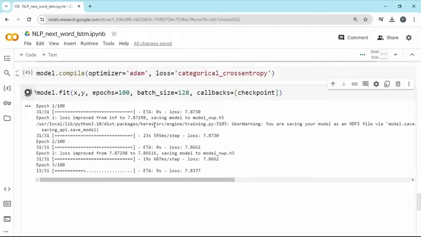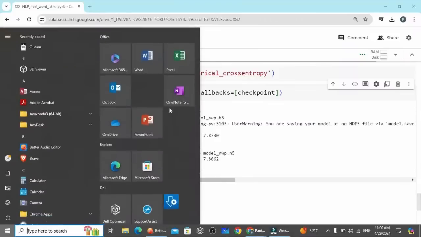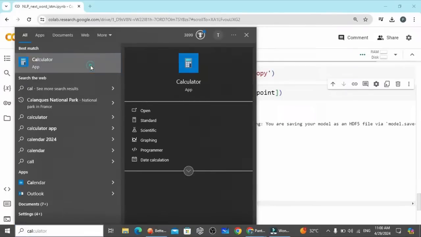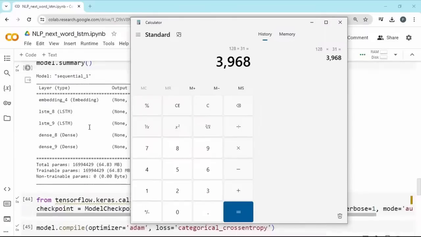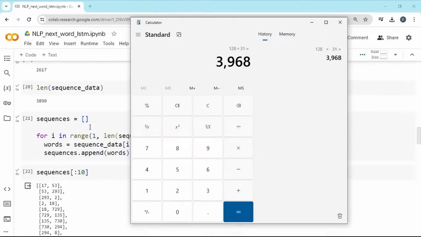And you can see what this 31 actually is. We have asked it to go with a batch size of 128, and if you multiply 128 with 31, for example, let us go with a calculator and do 128 multiplied by 31, that will give you your total. So that is going to be the length of your data which we had earlier. We have gone with a vocabulary size, I hope so.